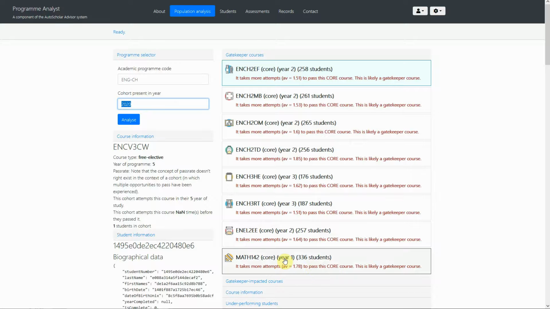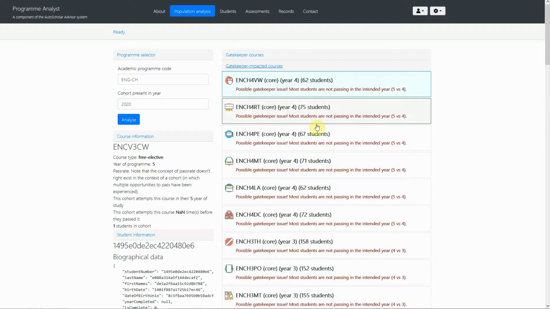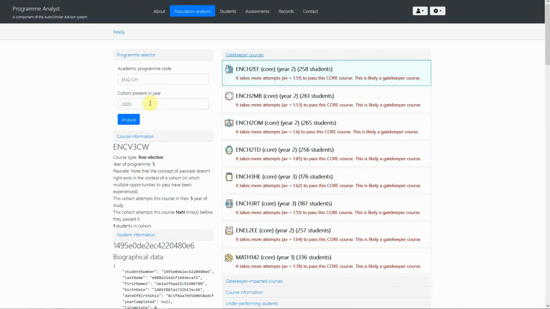And so that's why you might notice that you have a large number of students for the earlier years. So the year one students, almost 400 students, and then year two, and if you look at the analysis for the later years, smaller numbers of students. So that's because if you select a particular year, then all the students registered in that program in that year have done their first year, and then a smaller number of those will have done second year, and so on.